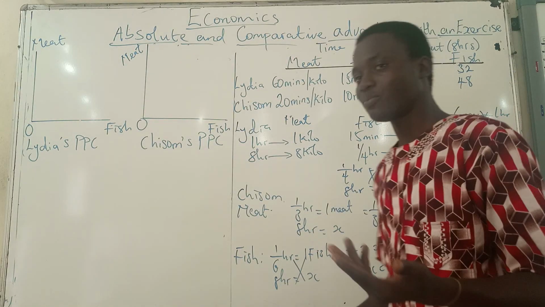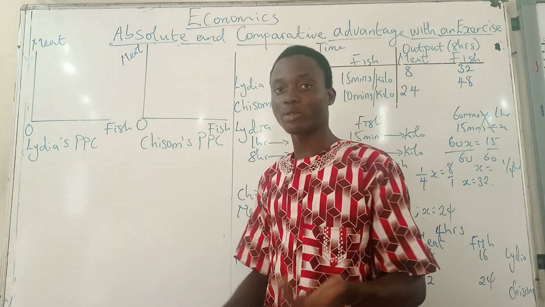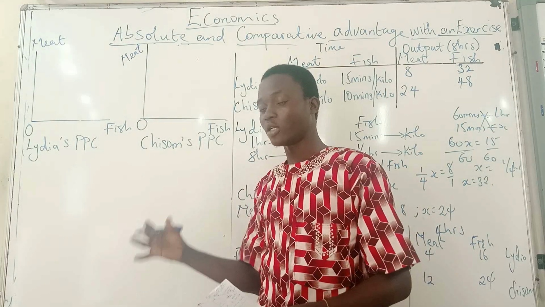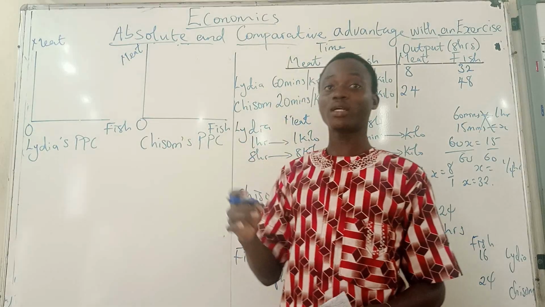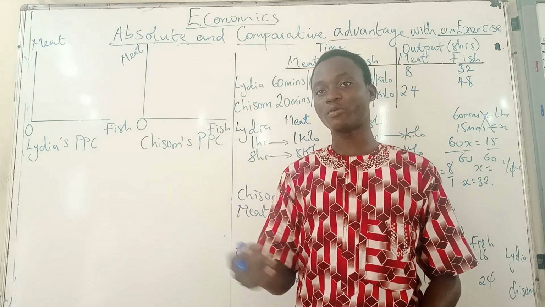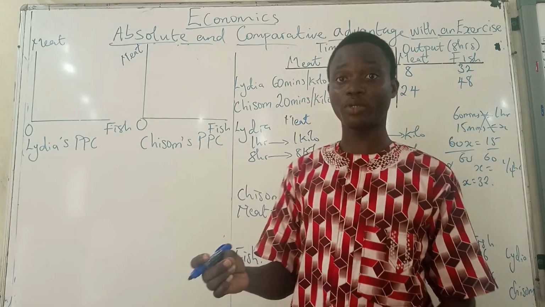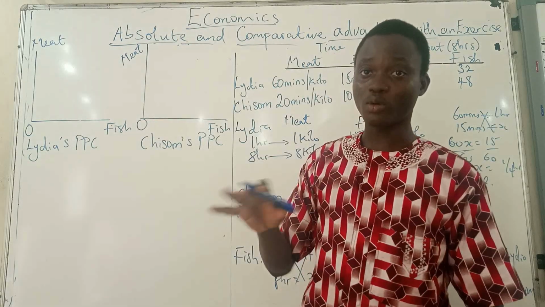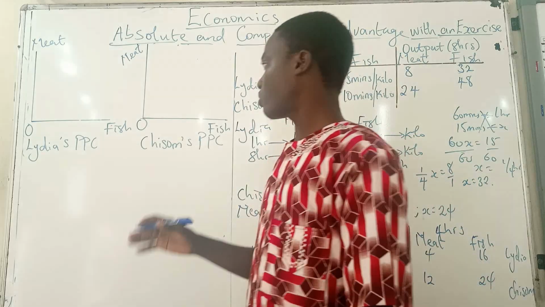Now, first is, what is PPC? This is production possibility curve, or production possibility frontier. So it could be called PPF as well, production possibility frontier. Now, it is simply the curve that shows the different combinations of two goods that a producer can produce, with a given level of technology, while making the best use or the efficient use of the resources available. Now, the producer in this sense could be an individual, and the producer in this sense could be a country. Okay, in our example, we are going to be sketching the PPC of 2 individuals, 2 producers, but in other cases they might be for countries. All right, so that is what a PPC is about.